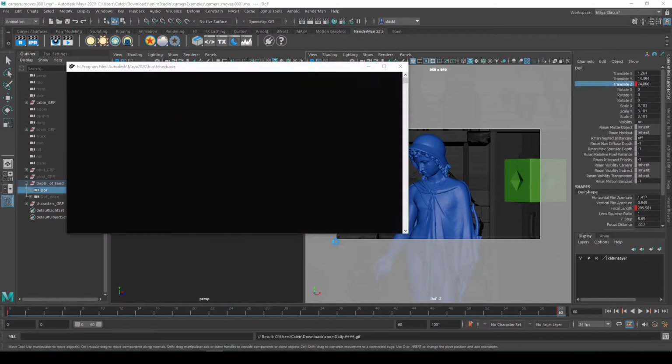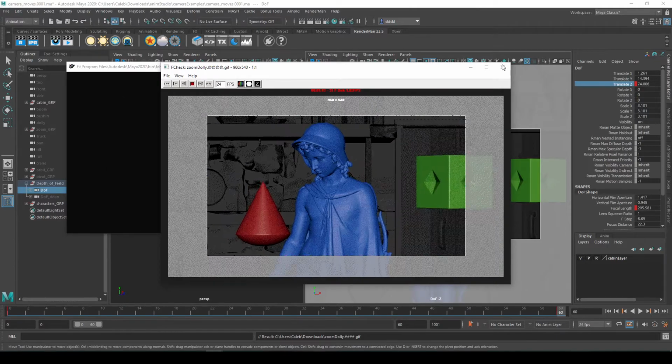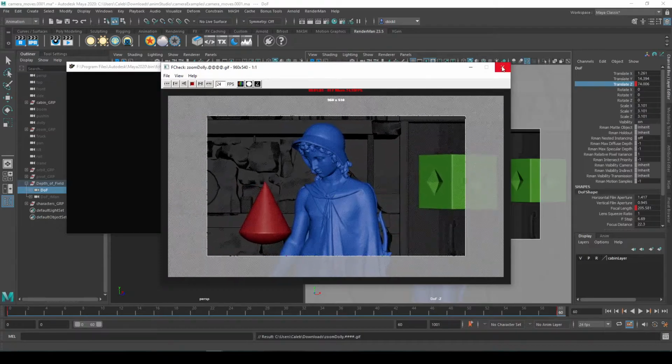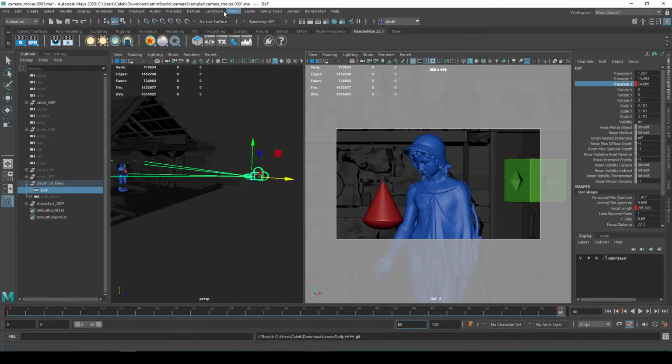And this is just, of course, going to give us a GIF image, right? And so now you have a file format that has time and animation set to it. And it's kind of buffering, so that's why it went really slow. But we're going to be just sticking with videos for this. So I'm going to go ahead and select that.